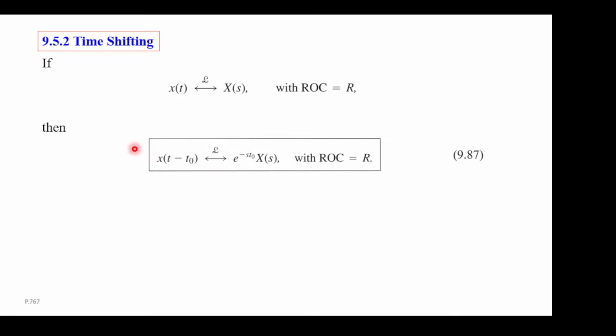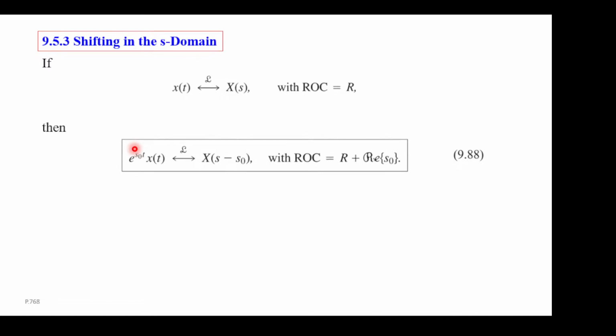Okay. And so we have time shifting, and similarly we have frequency shifting, although s is not quite frequency, so it's called s shifting. Okay. So if you shift s, then similarly you will get this e to the s naught t factor in the time domain. But now the ROC shifts totally, right? Because obviously you shift by s naught, so all your ROC should shift by s naught. But for the ROC we only really care about the real part, so it shifts by the real part of s naught.